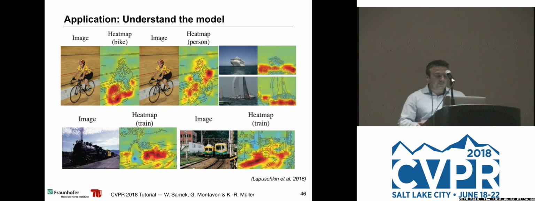If you classify this image with the bike and explain the bike, you see that the model really focuses on the bike. If you explain the person, the model focuses on the person, which is as expected. But for other classes like the boats, the relevance is not on the boat but on the water. On the trains, on the left train the model focuses on the train, but on the right train it focuses more on the tracks. So this example shows that these models are not perfect, and sometimes these models don't learn what you think they should learn. These things happen all the time.